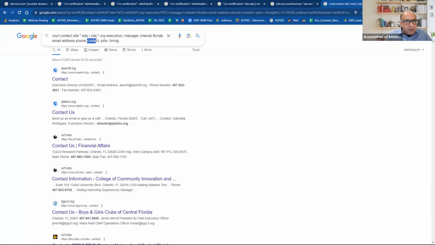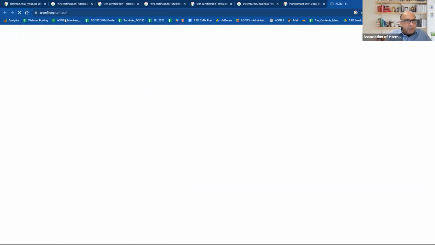I've used the word contact, so contact as a word can come anywhere on the page, even in the body of text, but the main navigation or the URL should contain the word contact, as if we are asking it to look for the pages under contact as the main navigation. So in the URL, you could see there is a word contact. If I click on this, it will take me to a contact page. Let me open it up.